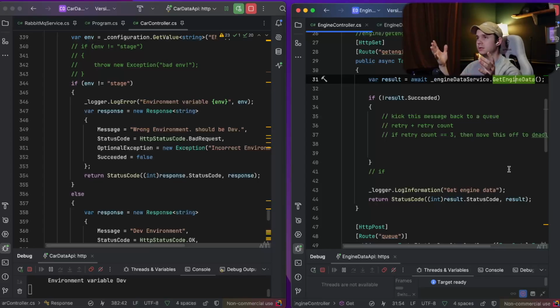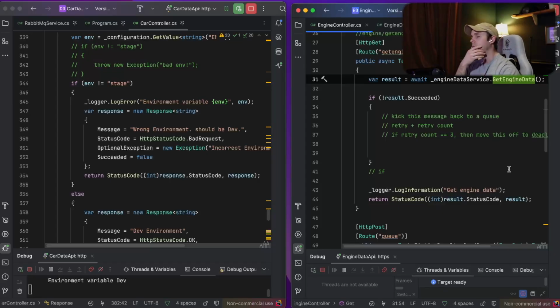If the service needs to throw, it should throw. If the service needs to return, make an additional call, do a retry, it should do all that. The controller, in my opinion, should just be responsible for the raw routing of your requests and your response.